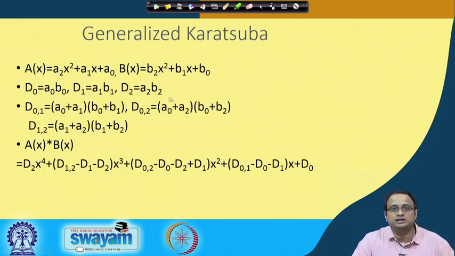General Karatsuba, as I said, is where, instead of decomposing into 2 as we have seen in simple Karatsuba, you decompose further. Okay. For example, suppose I decompose A(x) into A2, A1 and A0, that is 3 parts. Likewise, I take B(x) and decompose it into 3 parts. Then I can denote D0 as A0B0, D1 as A1B1 and D2 as A2B2. I can still write the final result A(x)B(x) in terms of these coefficients. Okay. So, you see that here I also define D01 as the Karatsuba of A0 A1 and B0 B1, just like we did in the simple Karatsuba. Okay. So, it is easy to check that this is your corresponding output result.